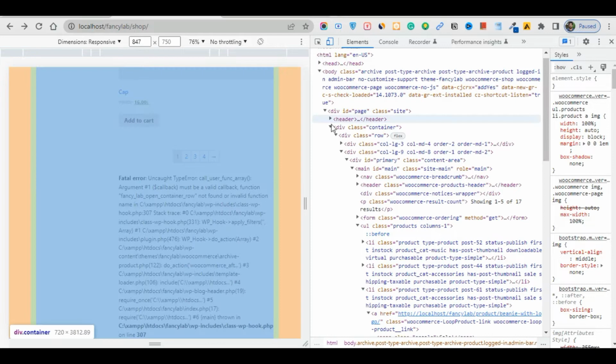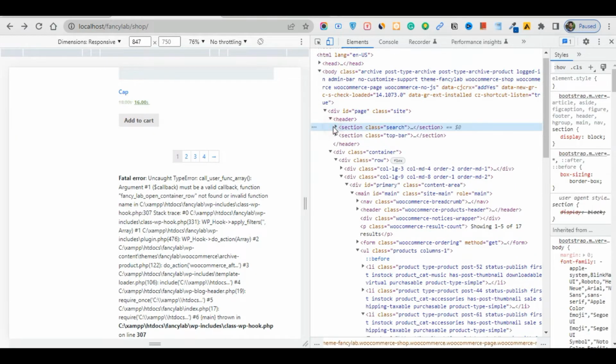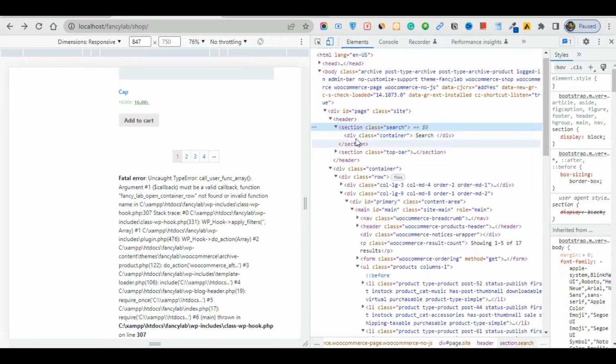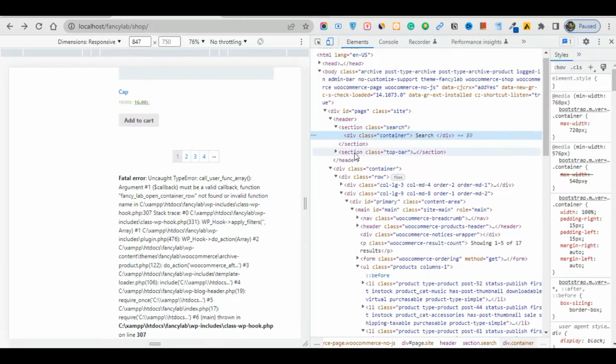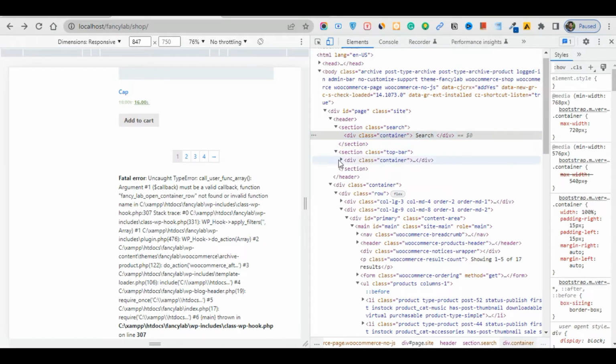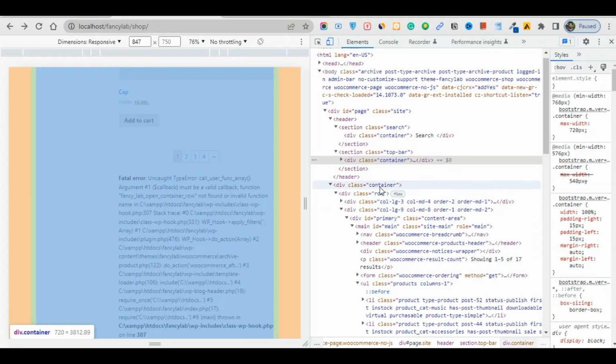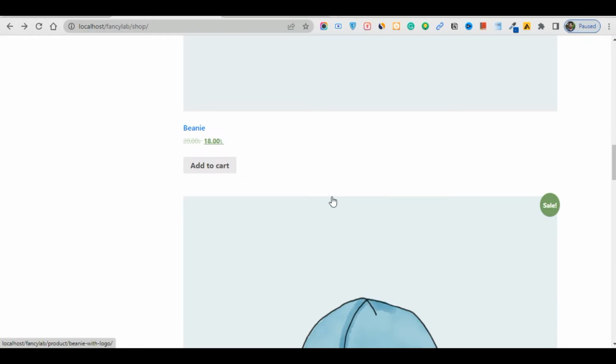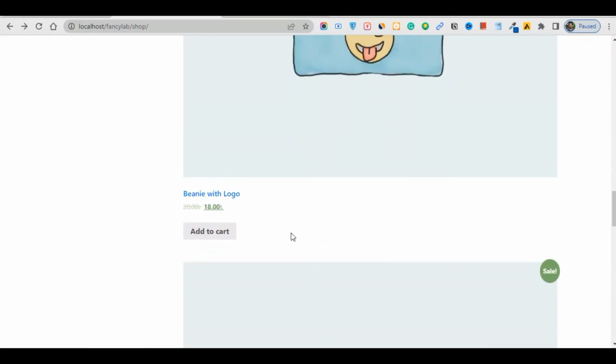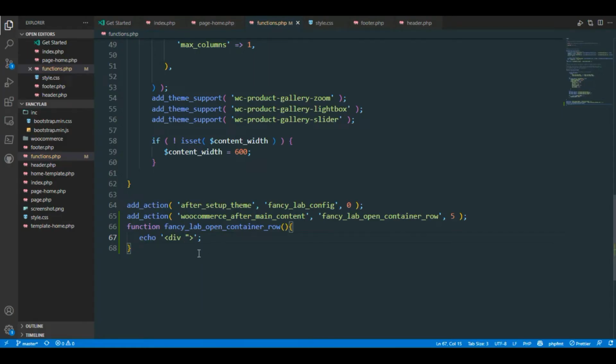Header section, after that container div, this container. So guys, here I'll select this main div container section, then only the div area, the div section area. That's why I'll use it here with echo, then I'll give this class name.